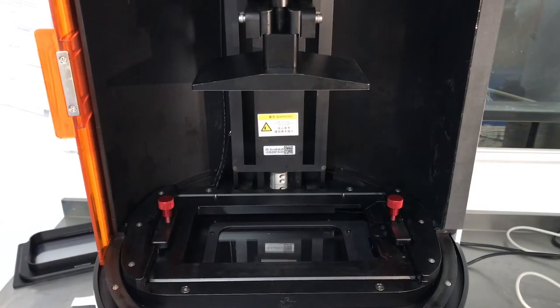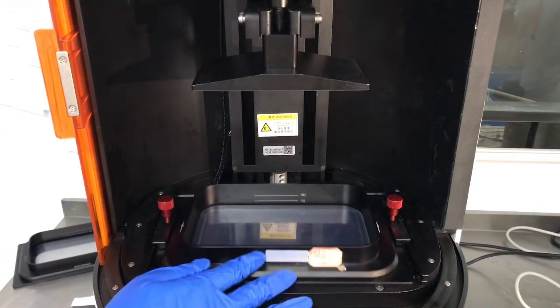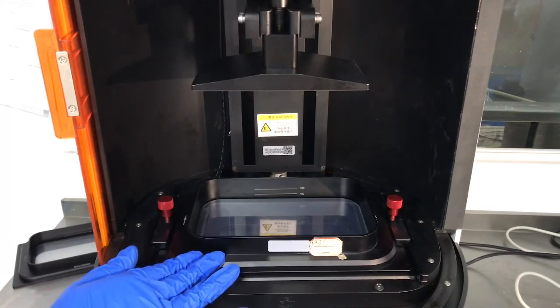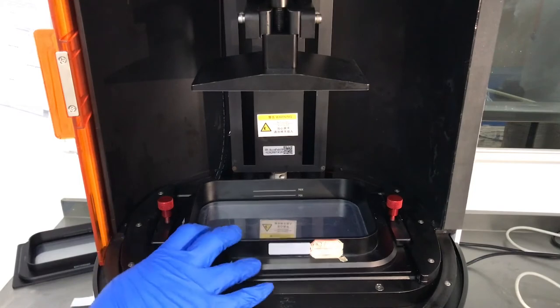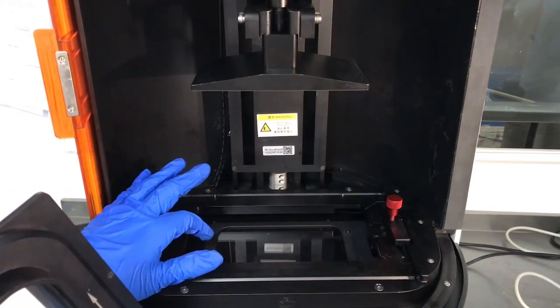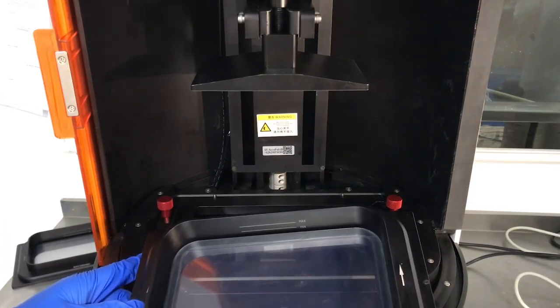And the second factor of the printing quality is the pace of the light. We can see there is a resin tank. Two structures will influence the pace of light. First is the resin tank. Another is the protector glass of the projector. So let's check the resin tank first.